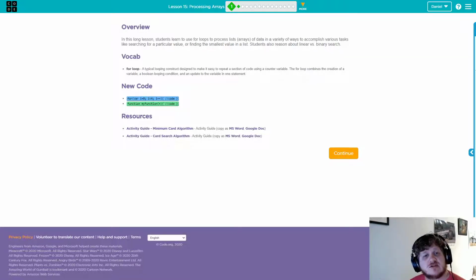Such as a for loop, which is very similar to a while loop, except the difference being that in a for loop, you introduce its own counter. So you're planning on doing something a certain number of times, you introduce your own variable for the loop. And then you'd have some logic and the command to add to that for loop.